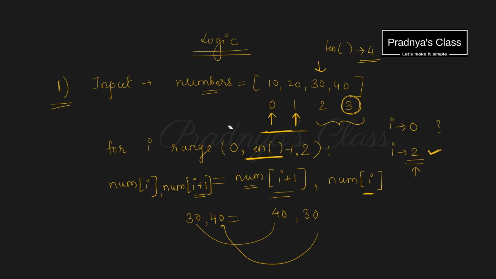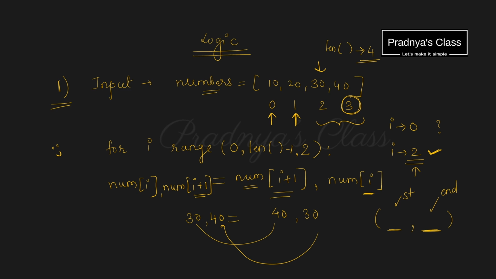That's why I told you the complete logic is in the range function. The loop will execute from 0 to length minus 1. If you are writing step, you cannot skip the starting part. You need to mention 0. You will think why we need to write 0? It's a default value, we can skip it also. But when you are writing step, if you are writing length here and step here, Python will consider this as the starting limit and this as the ending limit. Then your result will differ. You will get some different output. So whenever you are writing step, don't skip the starting index. Hope you understood the concept.